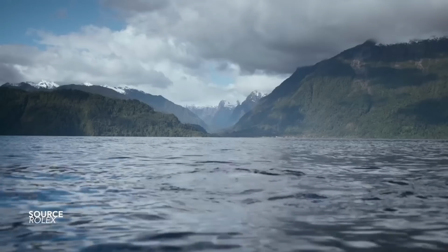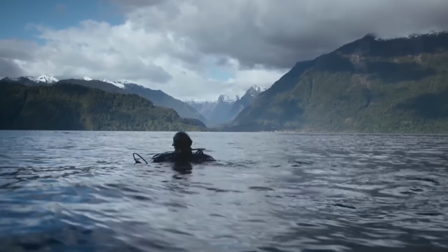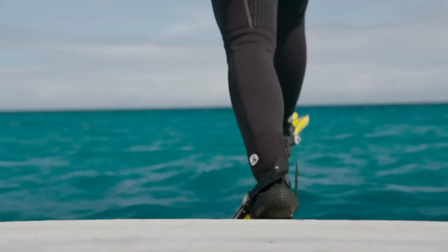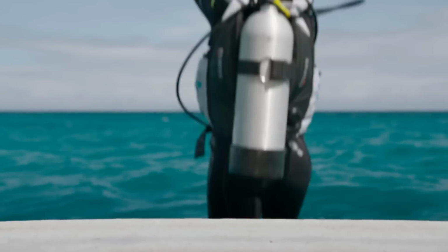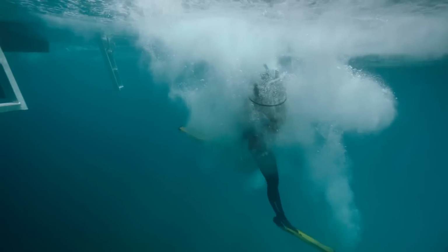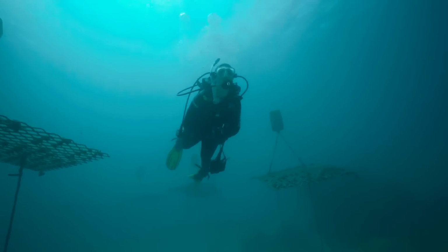Now, most people believe that when they jump into the water, they can strap on a tank and swim down to 100 meters and be perfectly fine. The common belief today is that you're breathing oxygen, and only oxygen. You're actually breathing air, which is the majority of nitrogen with a small portion of oxygen. As you go deeper down, these gases get smaller and smaller to a point where oxygen becomes really difficult to breathe.